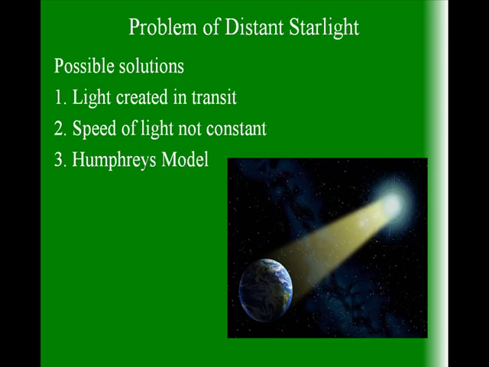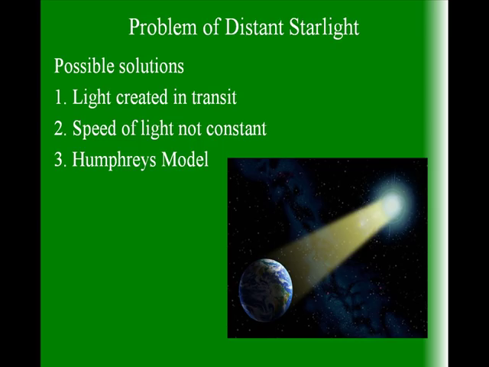Adam and Eve probably would have looked to be in their 20s or something like that if you saw them on the day they were created, but they really weren't that old. Or it could be that the speed of light is not a constant. Maybe the speed of light was much different in the past. And I understand that there's some work that seems to suggest that.